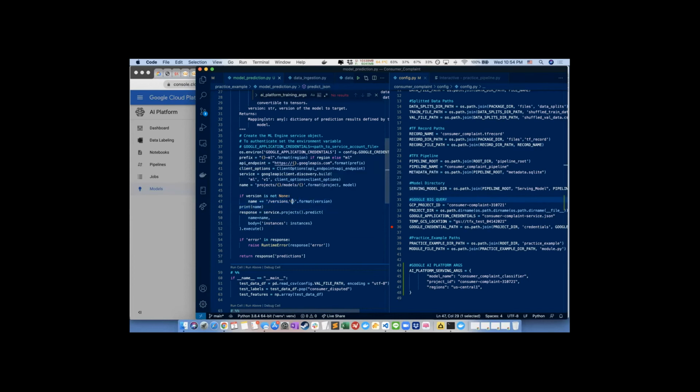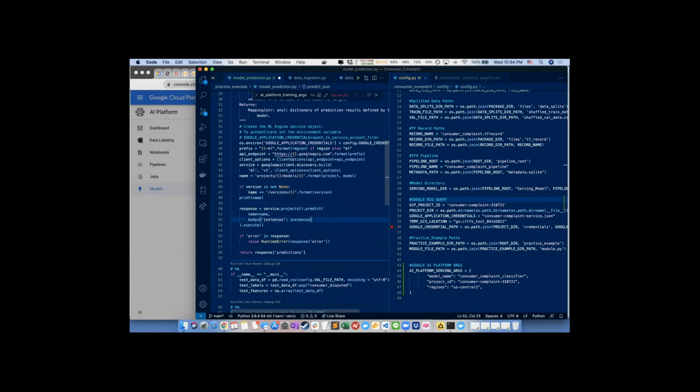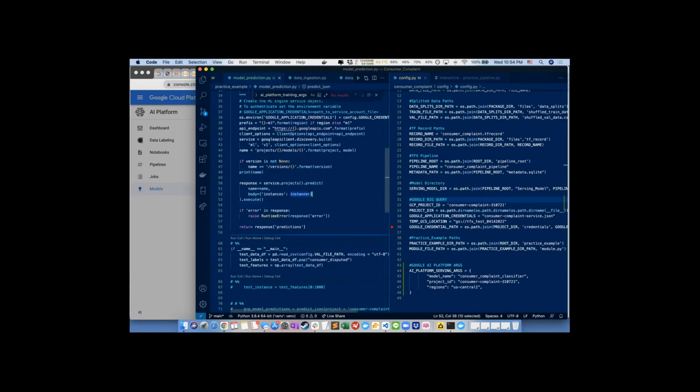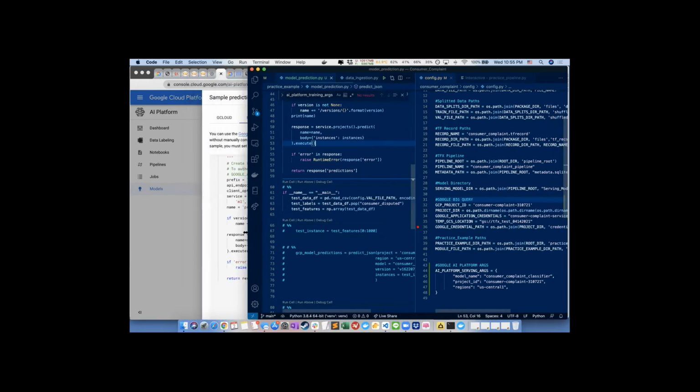So this is where you specify your version. And then you have a response object, okay? And you pass in the body. And this is where you store your inference data to predict. Okay, so that's that in terms of deploying the model.